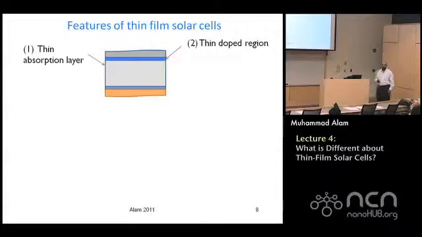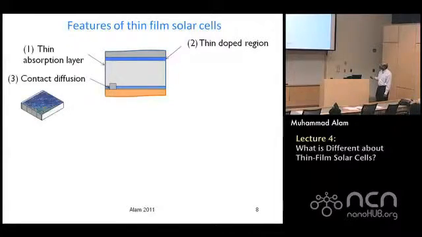This material is often grown at low temperature, and so therefore there can be lots of other problems also. For example, one problem could be that since these regions are very thin, the contact might diffuse inside the device. Now you might say, well, a little contact diffusing inside, what harm is it going to do? What I am going to show is like an impact crater: it may enter small, but its impact will be huge. A micron size hole can essentially drain away carriers from a millimeter size region. So we are going to talk about that.